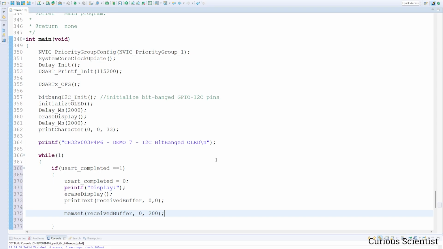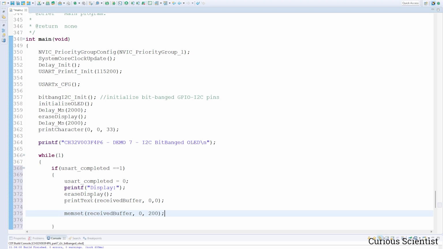Otherwise, if we don't erase, let's say now I print 60 characters, just as an example, and I don't erase the buffer, but in the next iteration, I just print 45 characters. Then the difference between 45 and 60, those 15 other characters will still be in the buffer, and they will be printed with my text. So I have to erase it.